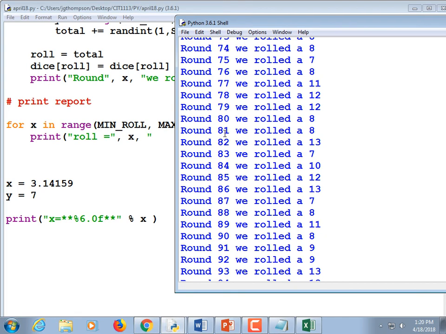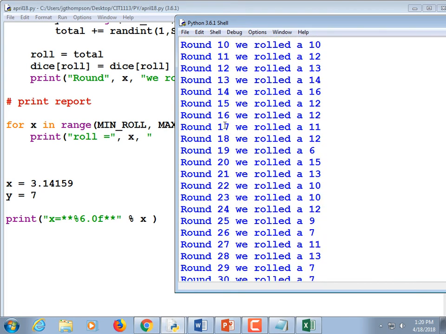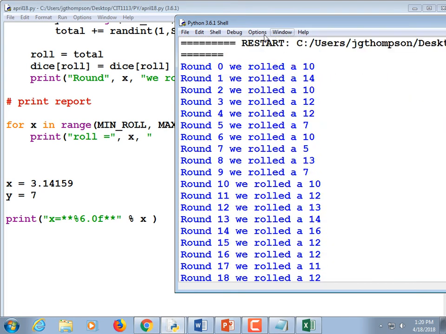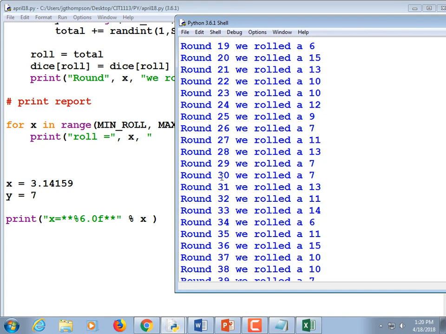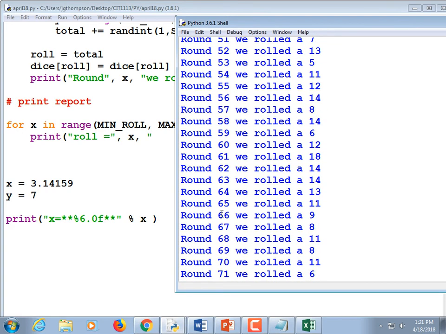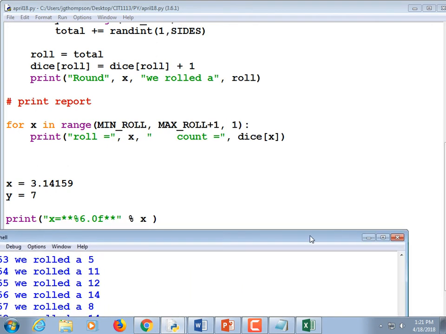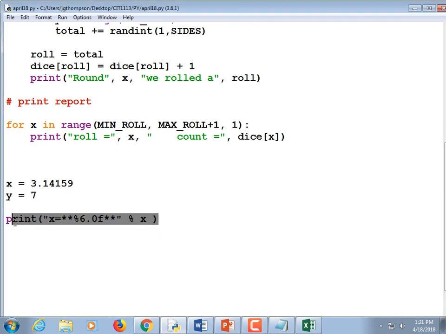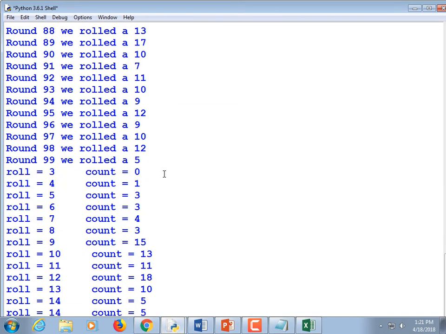Now, why did we do all that? Because I said we wanted to create a bar chart with asterisks rolling across the screen. But the bar chart would be distorted if some of the numbers only had 1 column in front of them, some had 2 columns because we were in the 10 through 99, and then if we went up to the hundreds, we'd have 3 spaces. So we're going to take advantage of that print. What I'm curious about now is whether we could pass in y rather than x here and have it printed out correctly. It should print out 7, right?